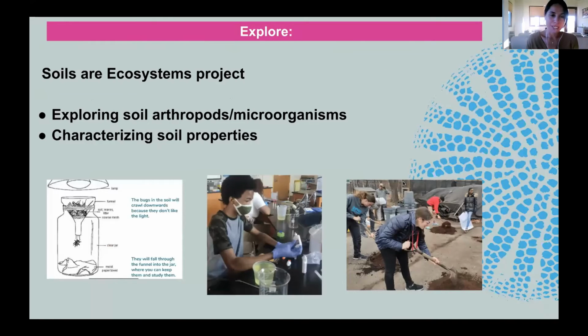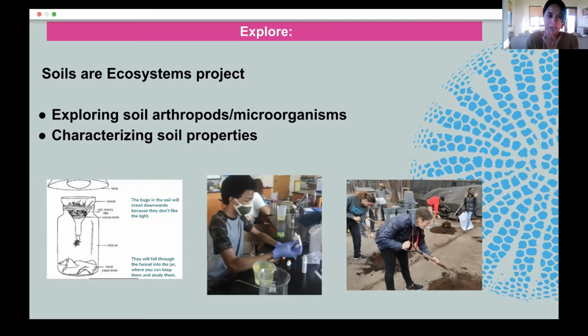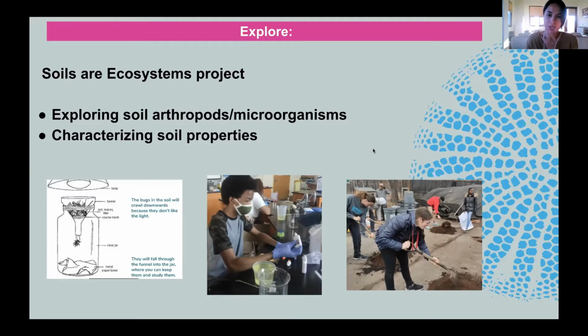And some of our Explore programs, like Ashley said, are a little more long-term, where students either adapt a project or get more in-depth with a topic. And the way that we incorporate the topic of soils, this is just an example, is in our Soils, Our Ecosystems project. So middle school students and high school students explore their local soil, so soil around their neighborhood and community gardens. And they do that by characterizing soil properties in our lab. So they do chemical and physical profiles of soil, and they also build these cute little funnel traps to extract arthropods from the soil, and they use our microscopes, and they build reports of what they found and what that might mean for soil health.